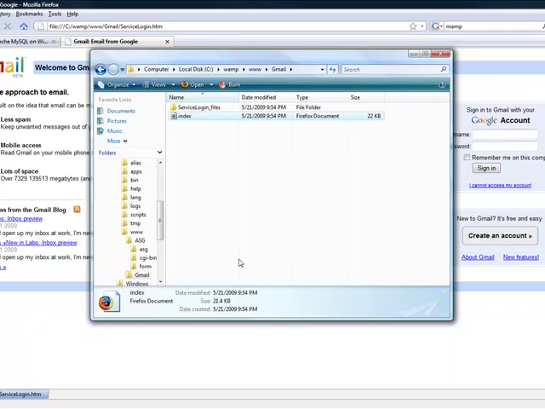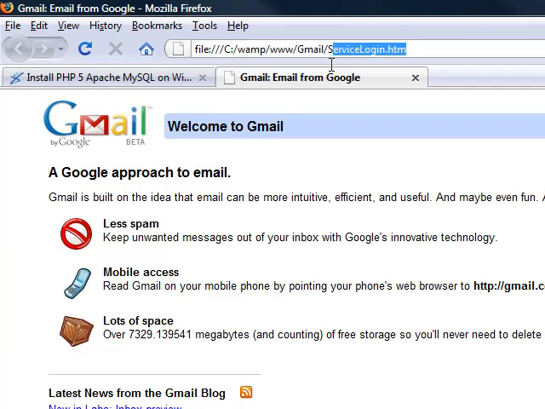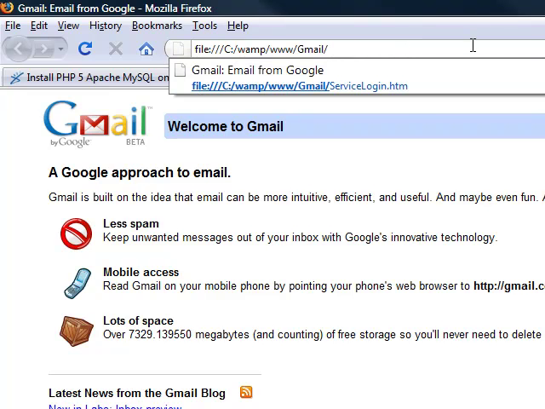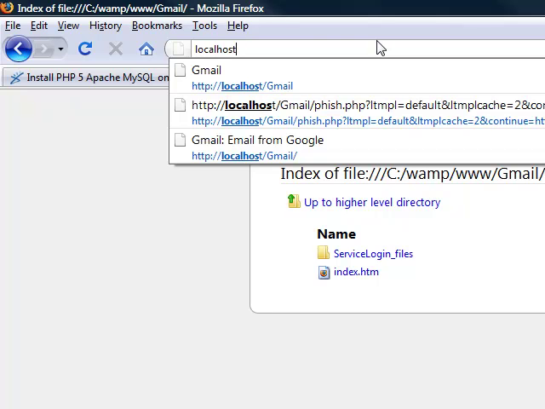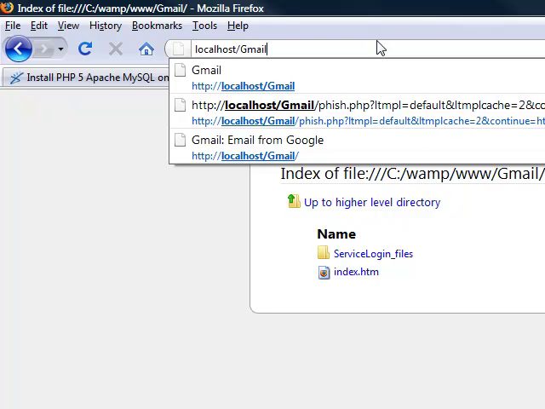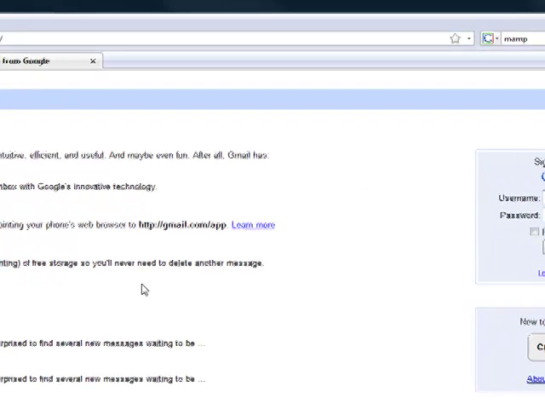It automatically runs that page first. So to show you an example, the directory that it's located in is Gmail. So if I go to localhost/Gmail, it should open, and it does, the index file.